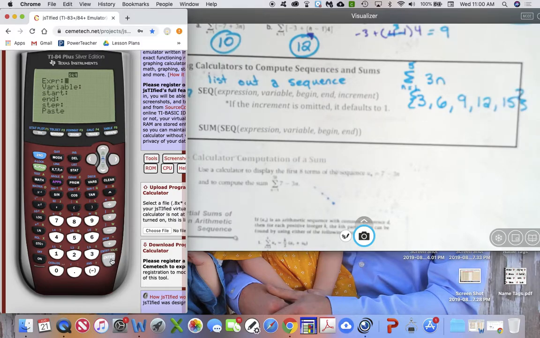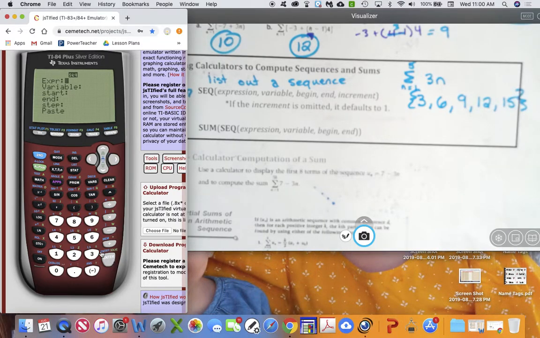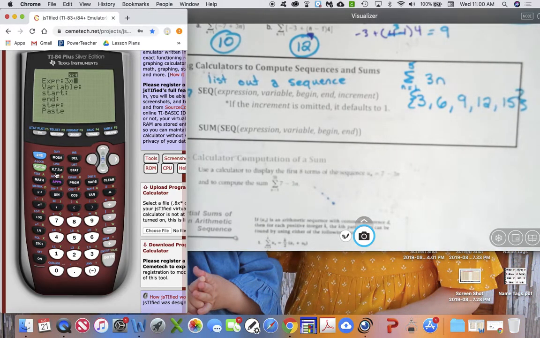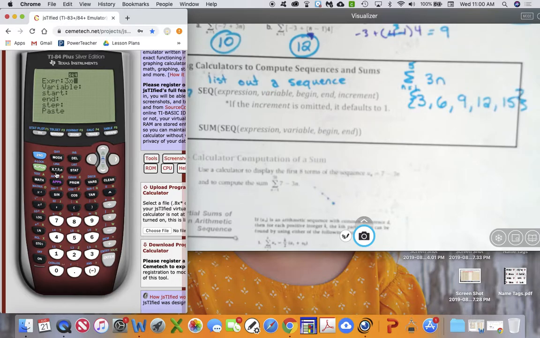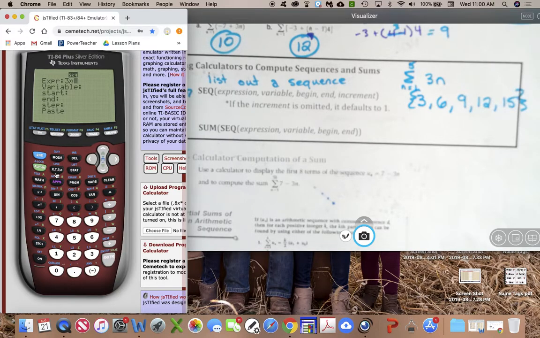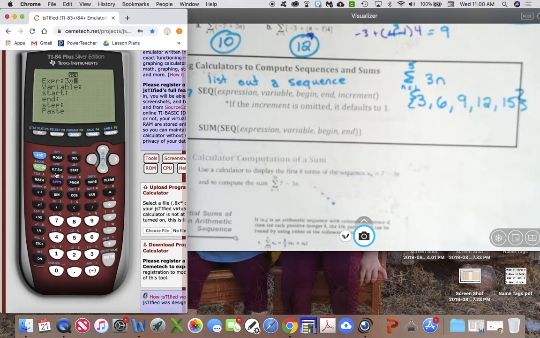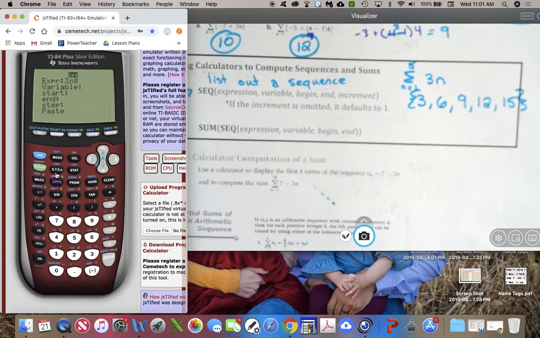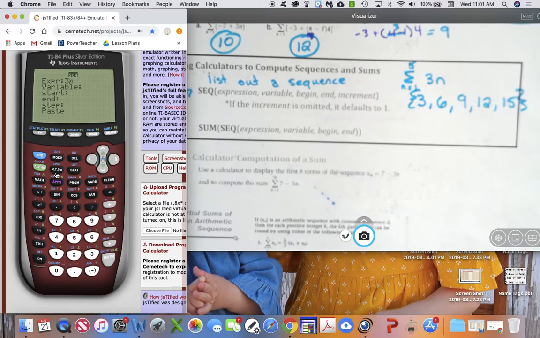So the expression that I want to put in, I want it to do 3x or 3n in this case, okay? So type in the number 3 and your x or n or whatever variable it wants to use is right below the mode button. So hit 3n. If yours opened up with just a parenthesis, type in 3n after the parenthesis and then do a comma. The n is right here underneath the mode button. It's like X. If you hit that button, it will put an N in. Okay, I found it.